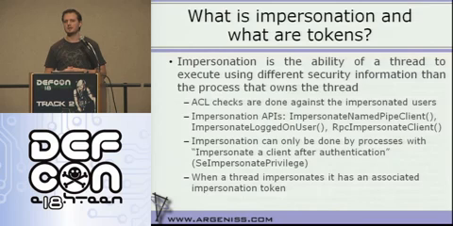This privilege is not assigned to all users, only to accounts such as network service, local service, and accounts used to run services on Windows. Also, IIS, Internet Information Services, worker processes, the processes used to run web applications, have impersonation privileges too. And also we have Windows Management Instrumentation processes, which also have impersonation, and they run under network service and local system account. So when a thread starts to impersonate, it will get an associated impersonation token.